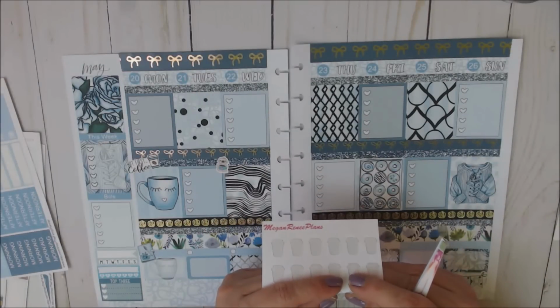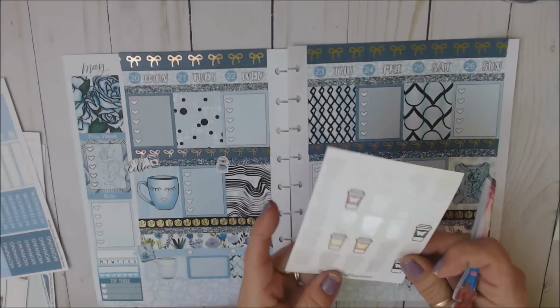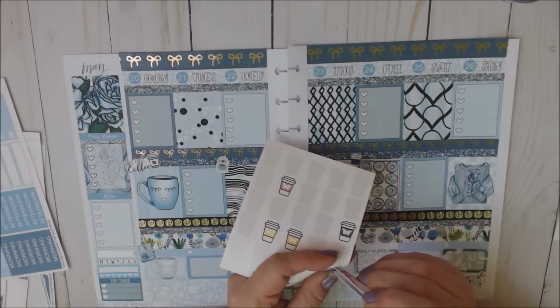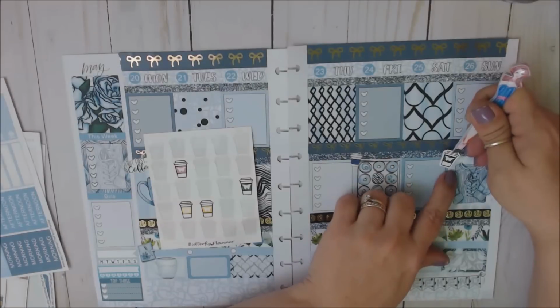I'm gonna use this blue one, navy blue, from Megan Renee Plans, and I also PR from Megan's shop, which you can find the link down below in my Linktree to her shop. And then I'm gonna use this black glitter coffee cup from Butterfly Planner.